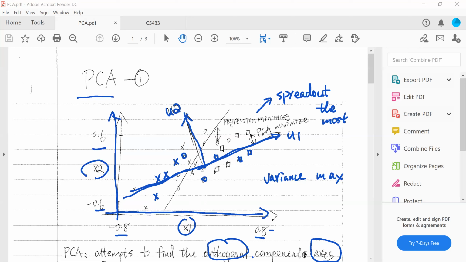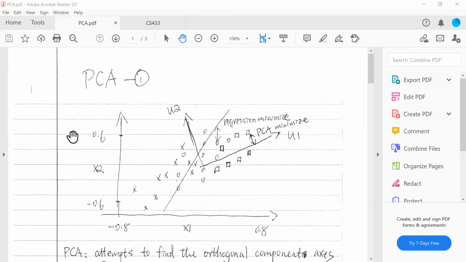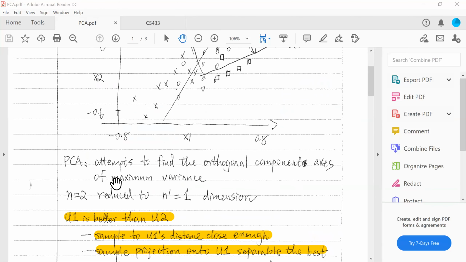So for different classes of samples, they are more separable. Over here they are crumbled together, but if you project onto this axis, they are more separable because they spread out more. This explains the concept of PCA: to find the maximum variance along the component axis.